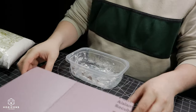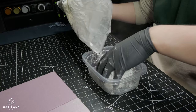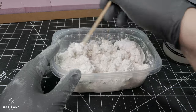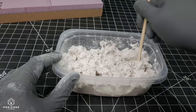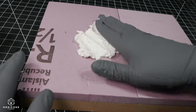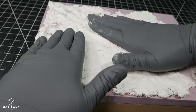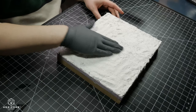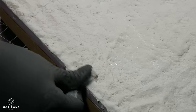Now that we have a good surface to work on, it's time to add some texture and to cover up this gap. I'm going to use a product called Sculptimold, which is a modeling compound made from paper pulp and plaster. This isn't the easiest product to apply to a smooth flat surface like this, but because I didn't do any carving or sculpting on the foam itself, this is going to be the best way to add some natural shapes and undulations. This product is great in that it is easily smoothed out by simply adding water after about 20 minutes of cure time, so you can get rid of any of the obvious paper chunks as well as unwanted shapes or imperfections.